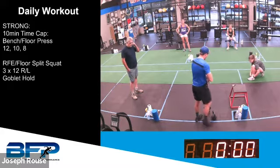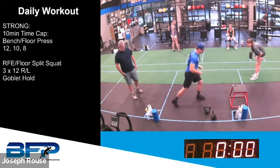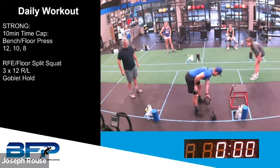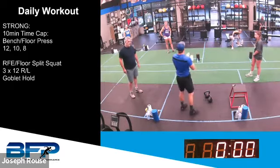Up here, we're going to go, and then at home, if you don't have anything to elevate your foot on, you can always go here, split your stance, and just go down and up. And you can always do a floor press from the ground if you don't have anything to lay on at home. So then, on the second 10-minute set, we have a double kettlebell front squat.